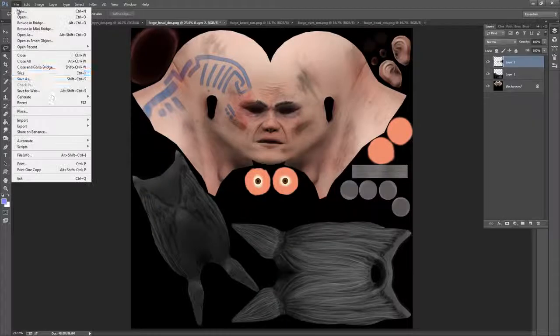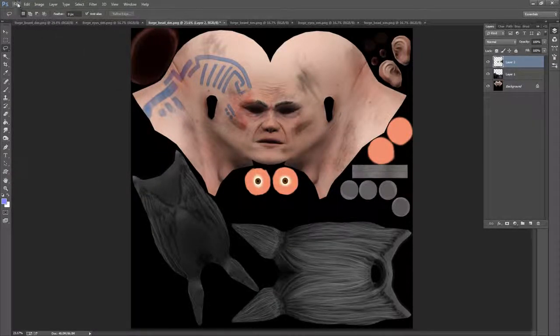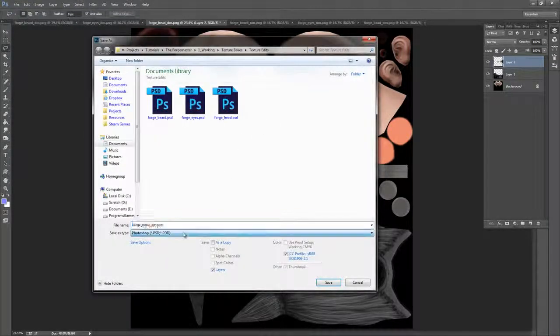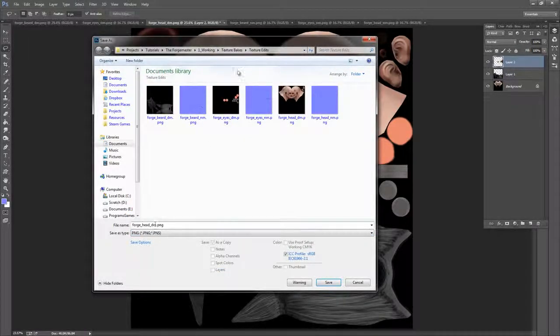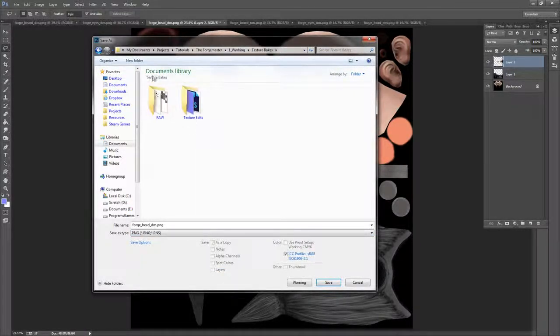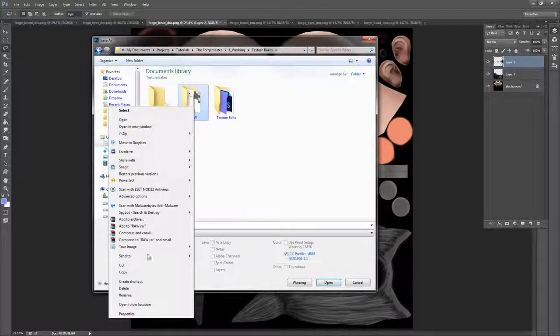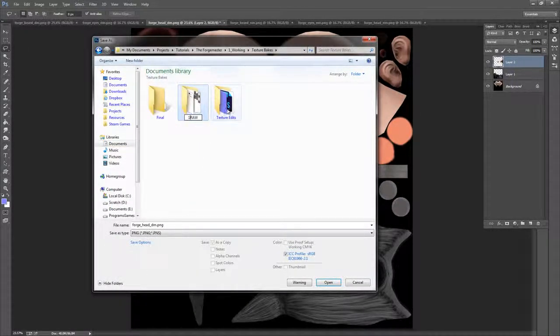So let's go ahead and save that. Let's do Save As and do PNG. And from here, we're just going to create a new folder, and I'm going to call this Final. Just going to put a 1 at the front of this so I can organize these files a little bit easier.